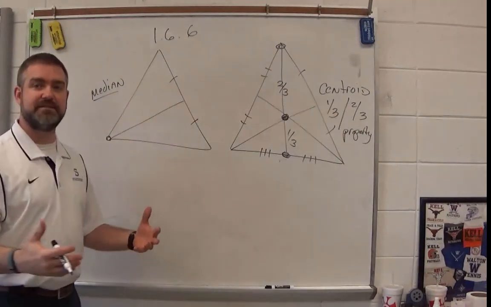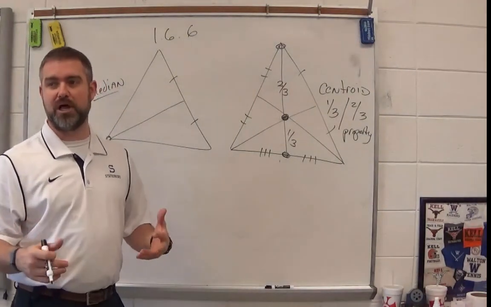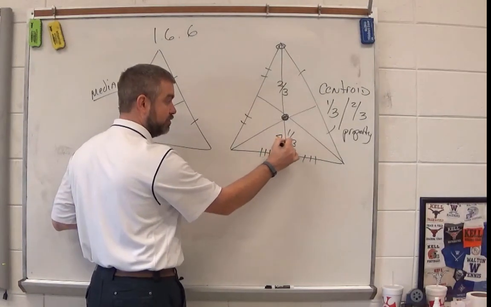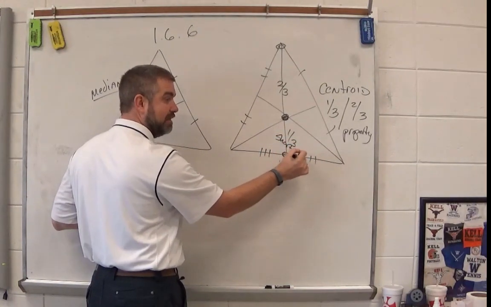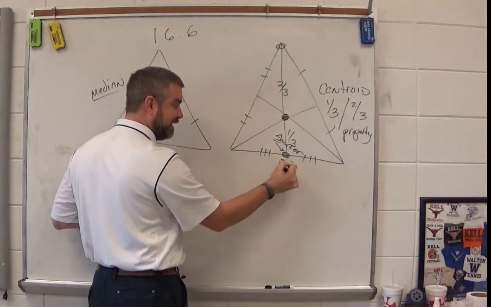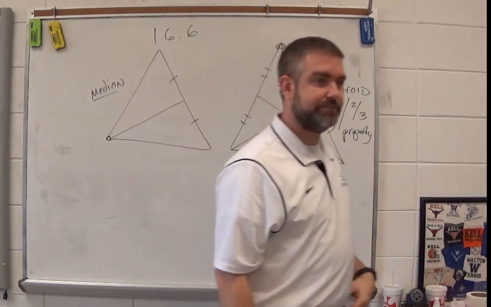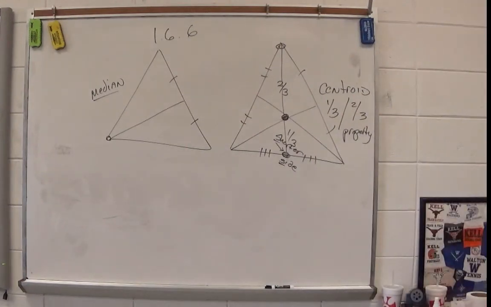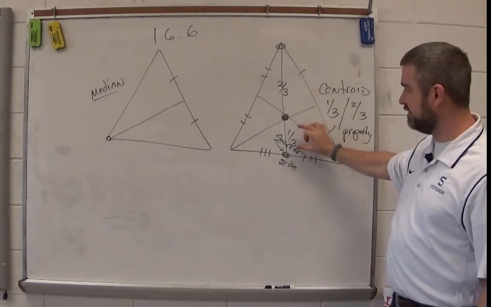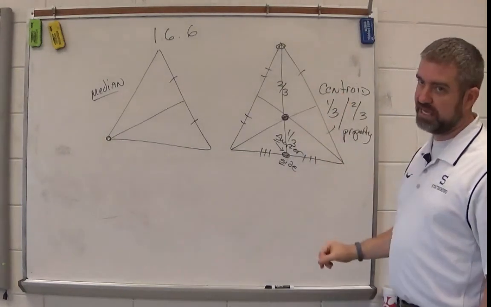How do we keep it together? How do we know which side belongs with which? Well, this is going to be the shorter of the two, right? And this is the side. What does shorter and side both start with? S. So if you're having trouble figuring out which one goes where, the vertex, even though it looks, that's why I drew them big, the vertex looks bigger than this one. Students have trouble with that.